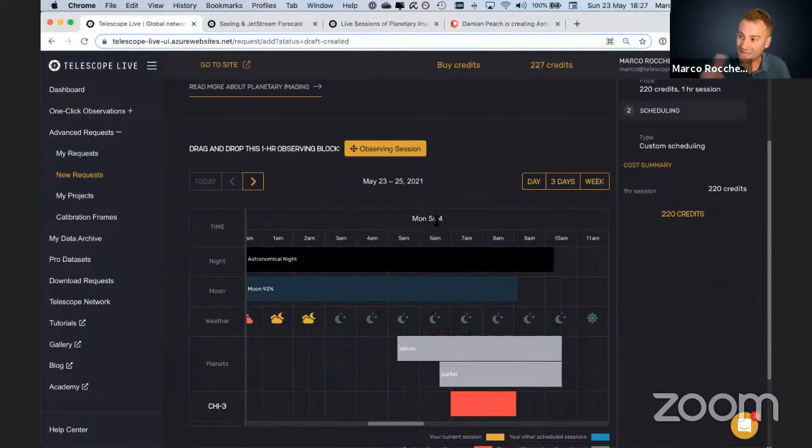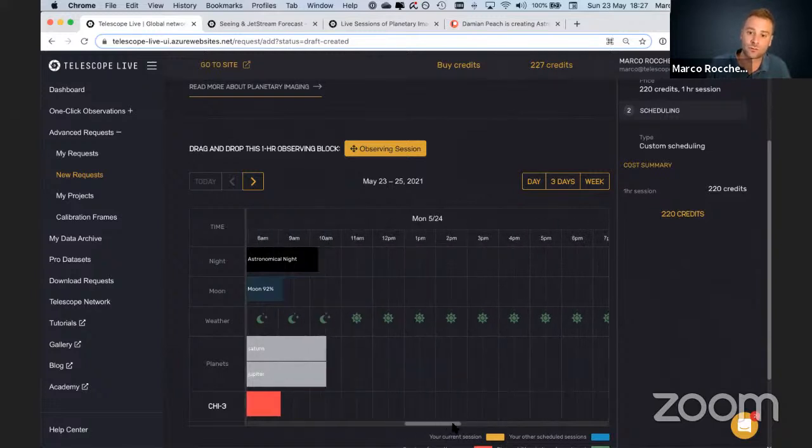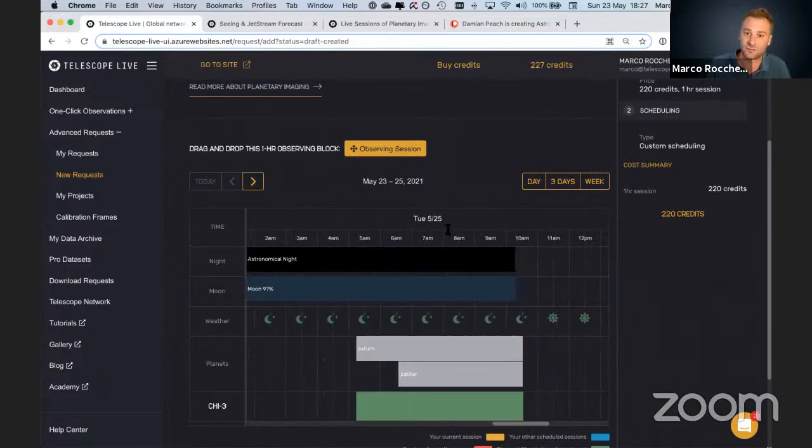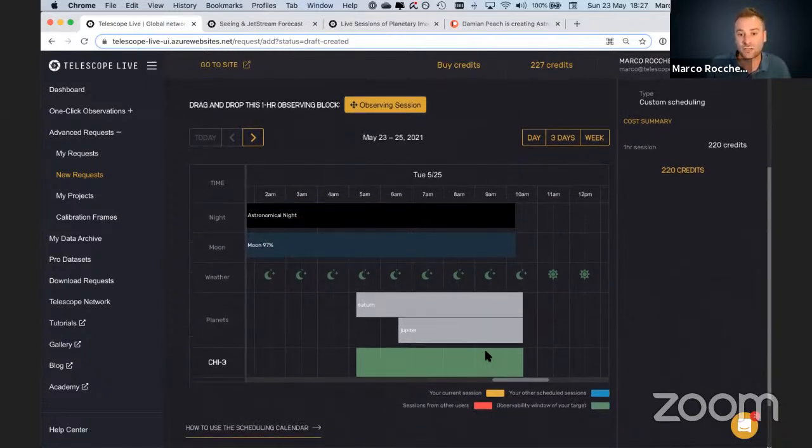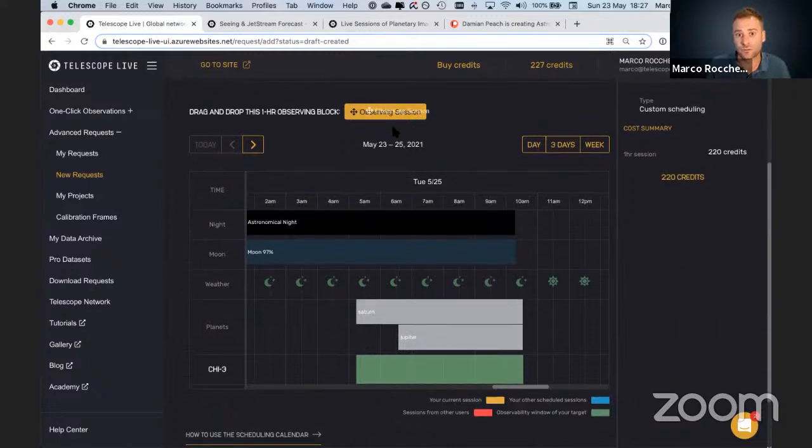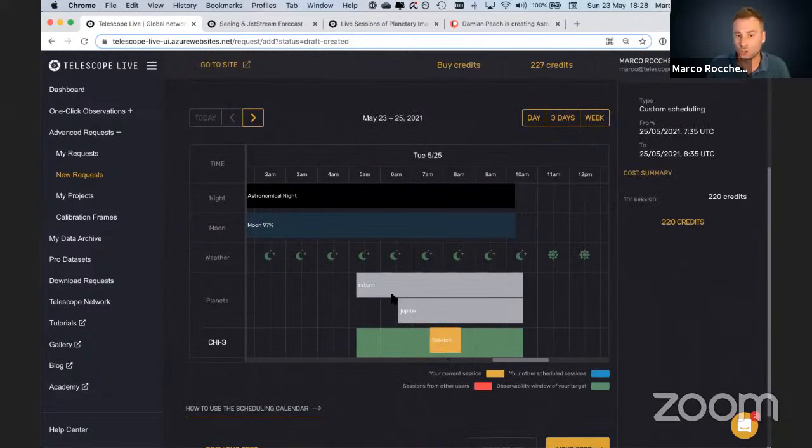Now, you need to book at least 1 day in advance. So 24th is too early. You need to go to the right a little bit. And the first available time is on the 25th. And here you see the green shaded area. It's where you can drag and drop your observing session. So here at the top, you've got the observing session that you can drop at a given time. So you need, of course, to make sure that the planets are visible, but the system will help you because the green shaded area here will only be in correspondence of a planet being visible.